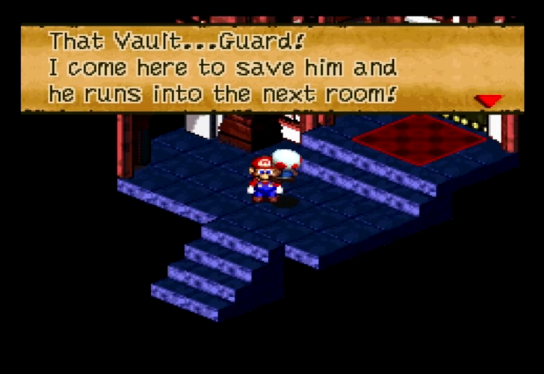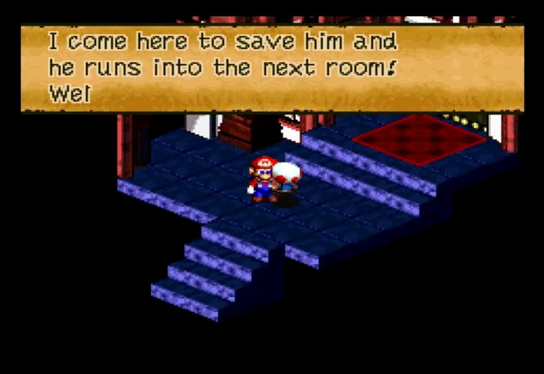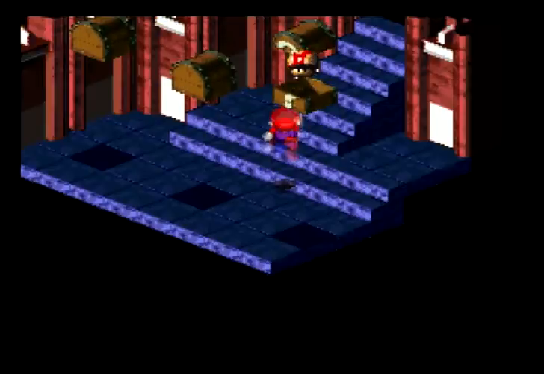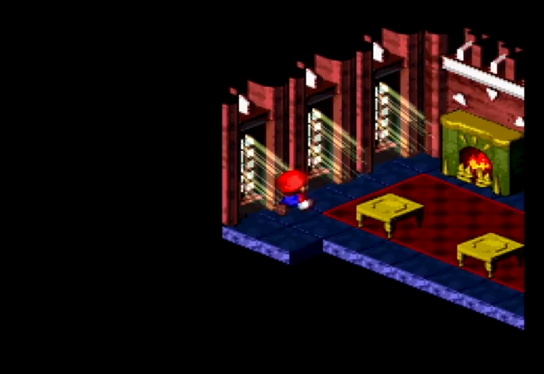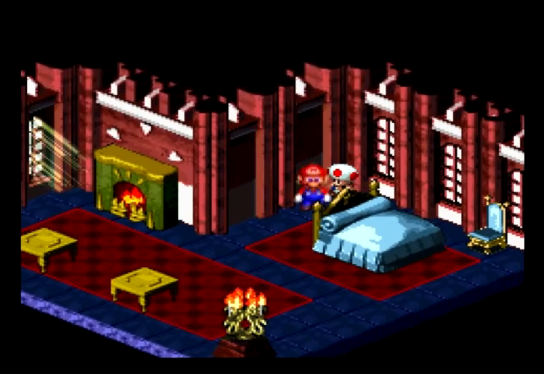That fool, I came to save him and he runs into the next room. Well, so much for him. Okay, let's get that full heal mushroom again, so we'll have full FP and HP. And our full guard is apparently over here.